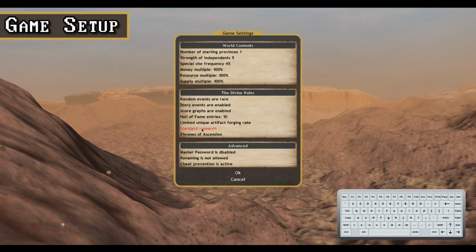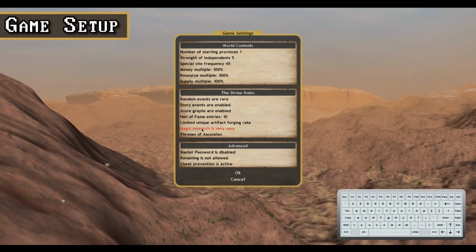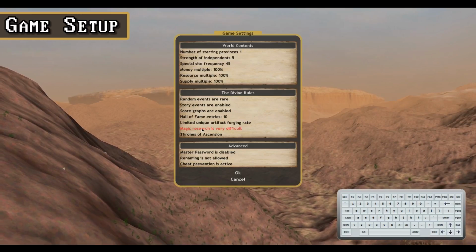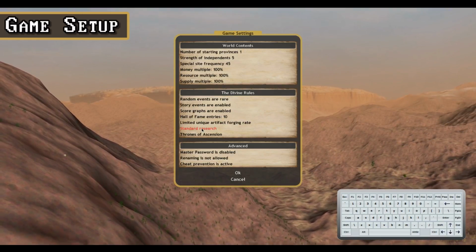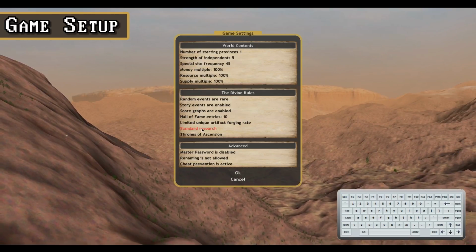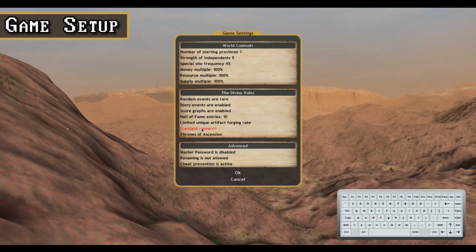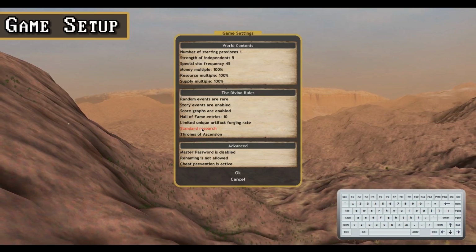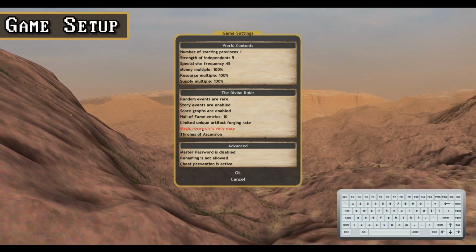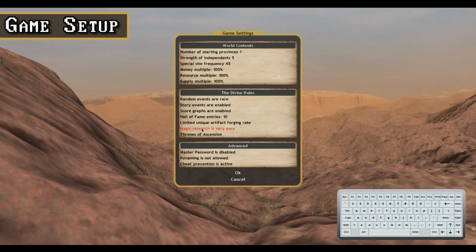Next up is the research. Putting the research on easy and very easy, or difficult and very difficult, will change the amount of research that you need to level up one school of research. Most of the time this is left on standard in most multiplayer games. Sometimes it's changed to easy or very easy depending on the players there.